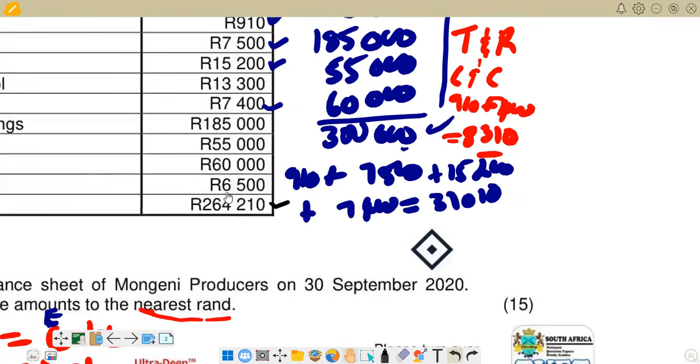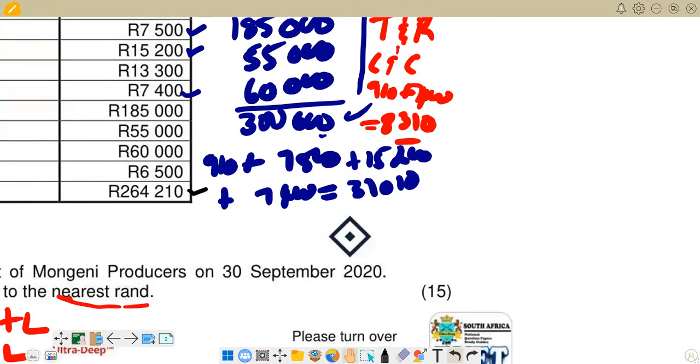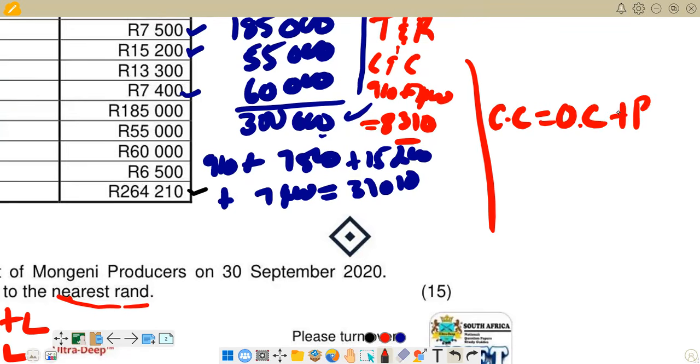To find the figure for closing capital, we get it by saying opening capital, we add profit. If there's a profit for that financial period, we add the profit. But the business might make a profit or might make a loss. So if it's a loss, we are going to subtract the loss here. And then we also add additional capital, if it's there in the question. Maybe during the year, the owner introduced more capital or more resources for the operation of the business, then it becomes additional capital, which increases the value of capital. Then if there are drawings, again we subtract drawings. Then we get the figure for closing capital.